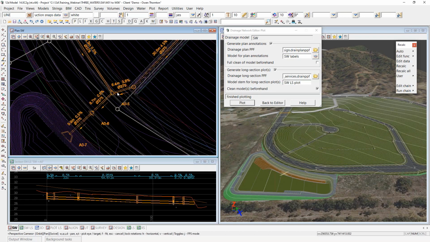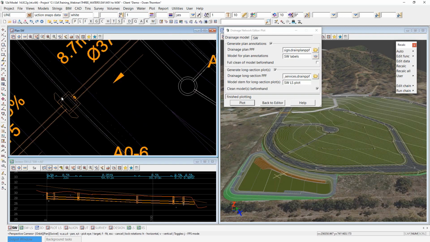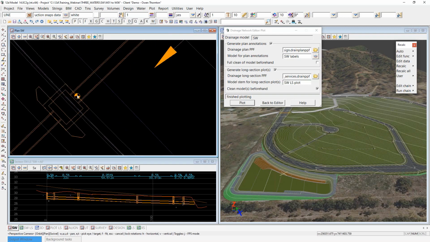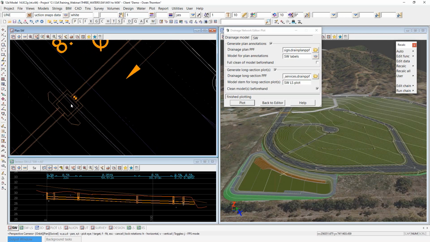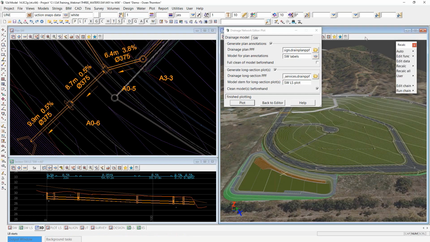I've now got my nodes more or less exactly where I want them. If I zoom in, you can see all my nodes are perfectly aligned with the curb, and the outside edge of my pit wall on the inside of the road is perfectly aligned with my lip of curb. That has moved my pits, and I've still got the same set out point right on the lip of curb as well. So that adjust pits function, which we now have available in our list of functions, is a good one to use and a good one to have set up.